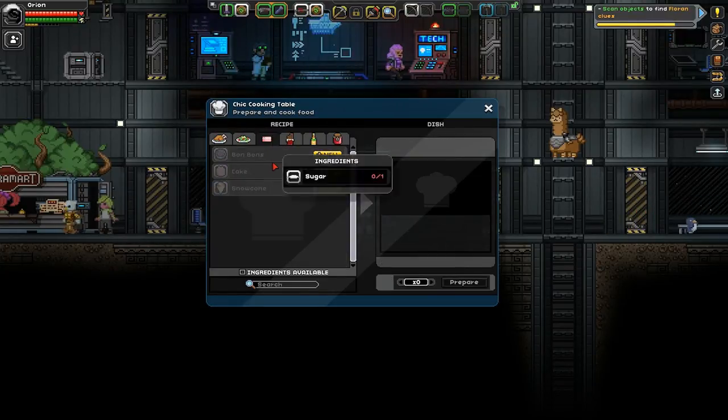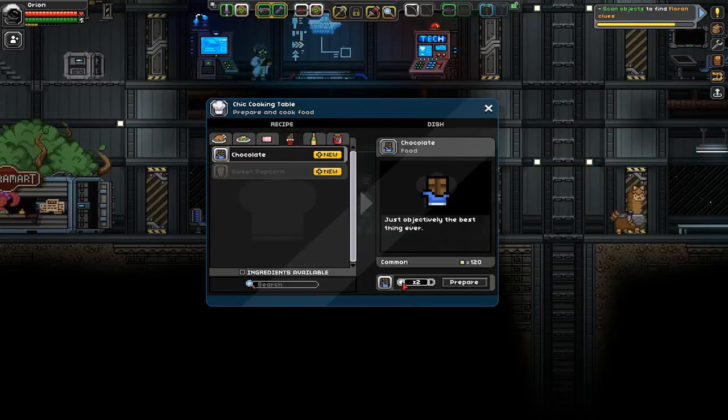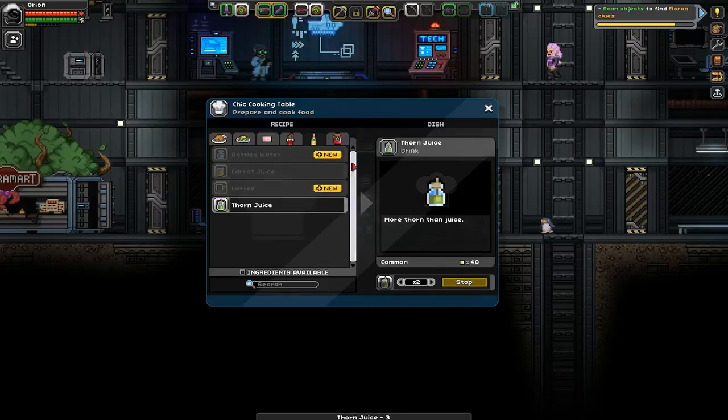I wanted to see if there's any new recipe things. Ooh, I can make chocolate. Just objectively the best thing ever. Thorn juice. More thorn than juice. I don't know what to make of that. We're gonna make 5 of these because I don't know what they do.